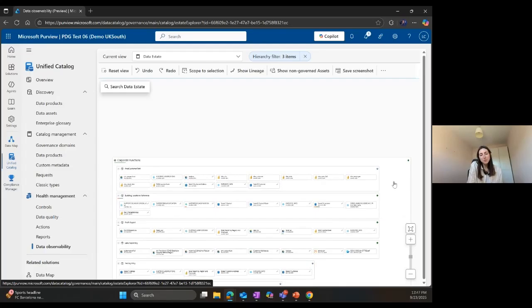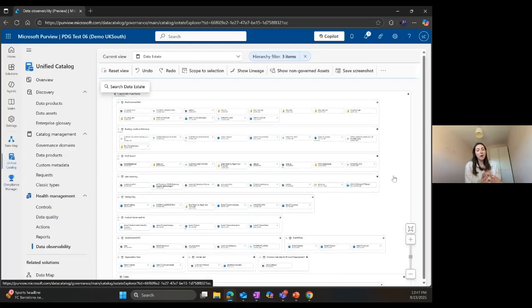And here you'll actually be able to view the lineage of how different data products and data assets relate in your organization and have in-context information like the data quality of given data assets. So you can see where maybe data quality is breaking down on a certain data pipeline and be able to root cause some of those issues. So a number of tools there in the health management section to monitor the overall health of your data estate and establish trust. So that was your crash course tour around the unified catalog.